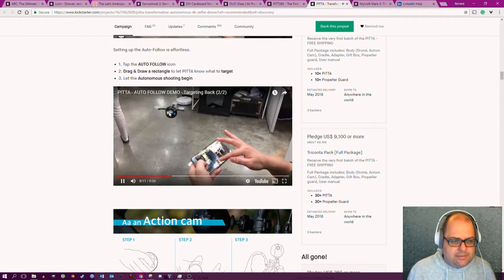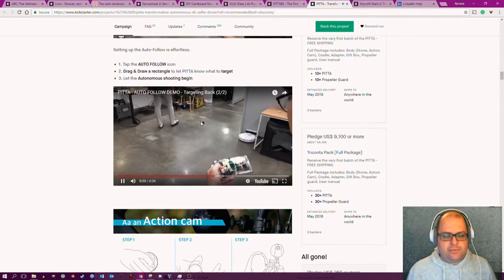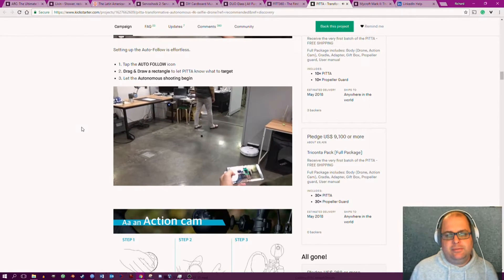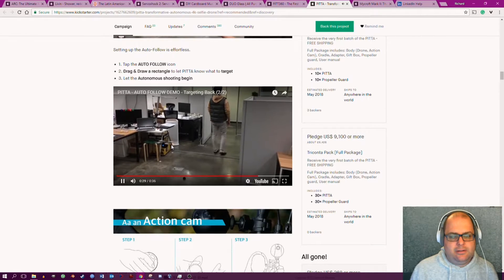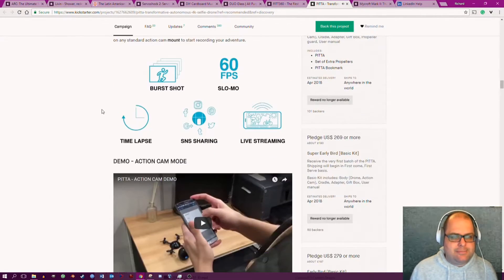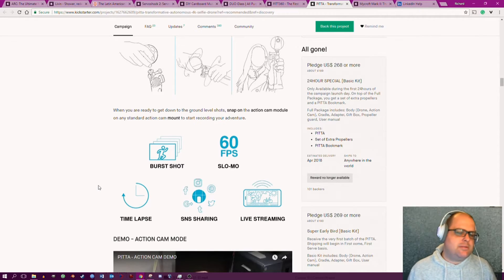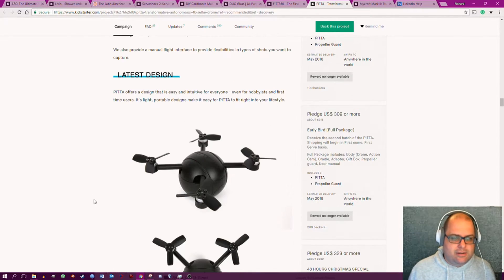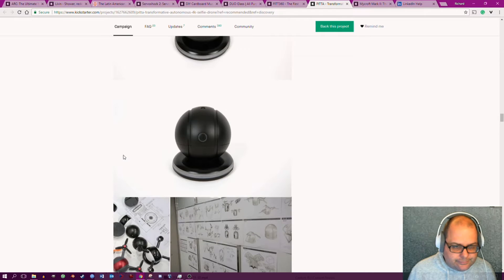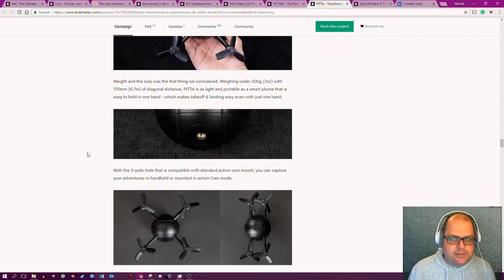They're saying they're doing targeting, but this is software targeting running on his phone — not running on the device. It's the phone controlling the drone, not the drone having advanced electronics. That needs to be very clear to people. The drone is following him, but it's no longer pointing at him — they adjusted the angle of the camera to make it look like it was. 60 FPS is not slow-mo, even at 4K — that's a standard GoPro. And there is a marked difference between the way this thing looks and the one he was holding. So it's just a 4K camera at about the same price as a GoPro but doesn't appear to work as well.